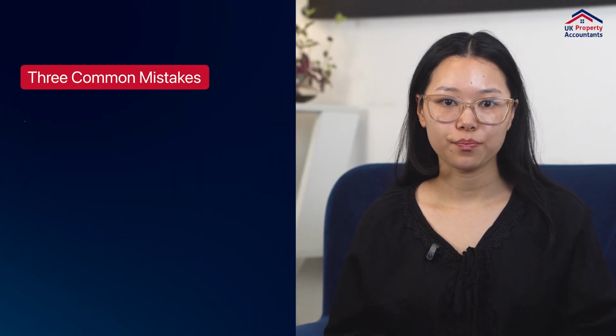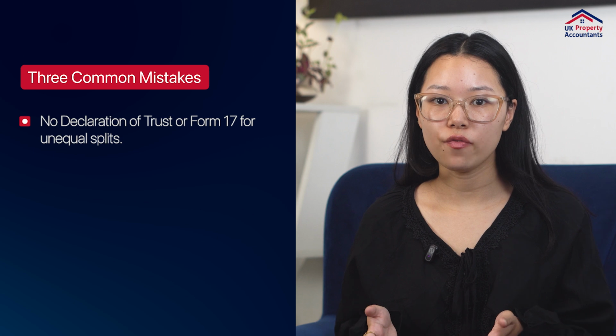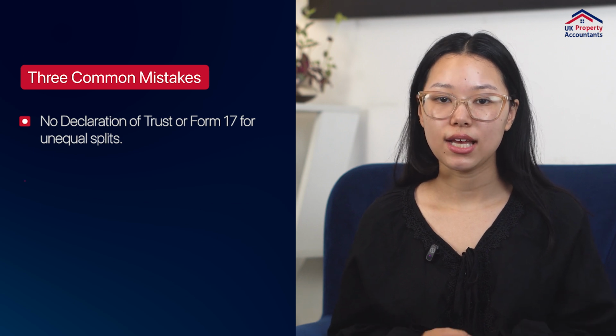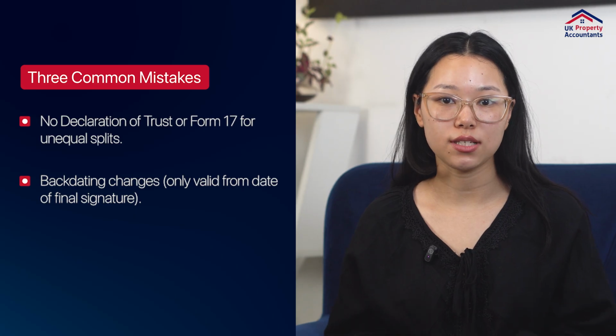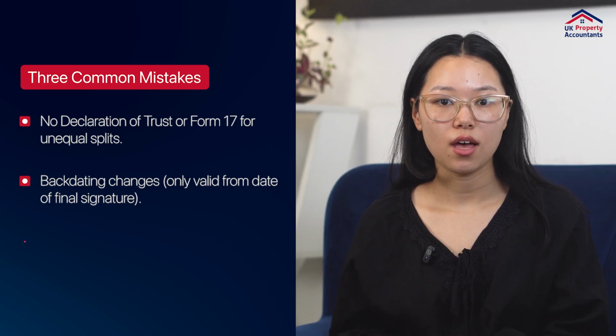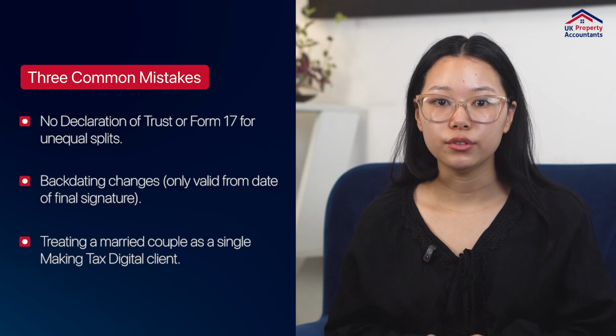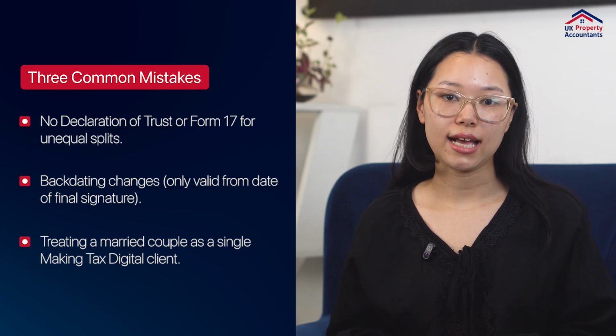3 common mistakes. First, reporting an unequal split with no declaration of trust or valid Form 17 to support it. Second, attempting a mid-year change and assuming it applies from the start of the tax year. It only applies from the date of the last signature. Third, treating a married couple as a single MTD client when they are, in law, 2 separate taxpayers.